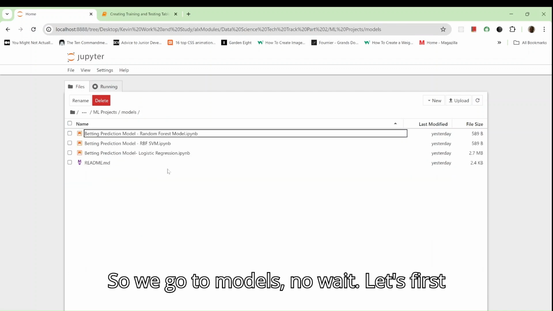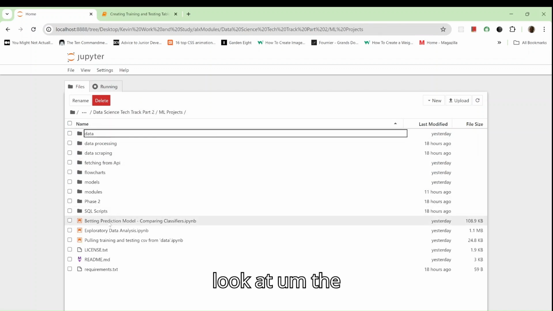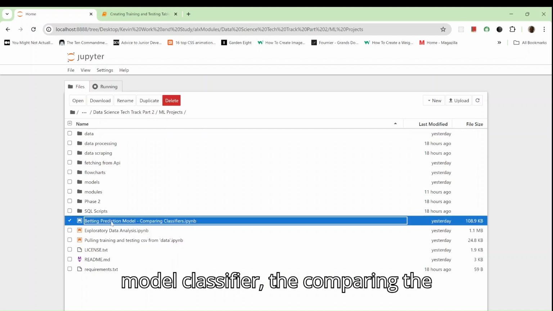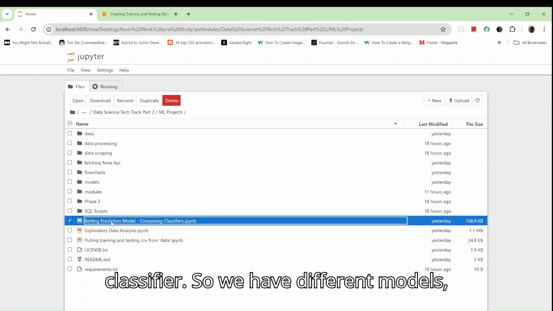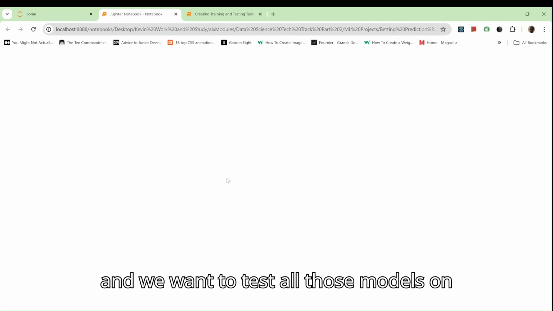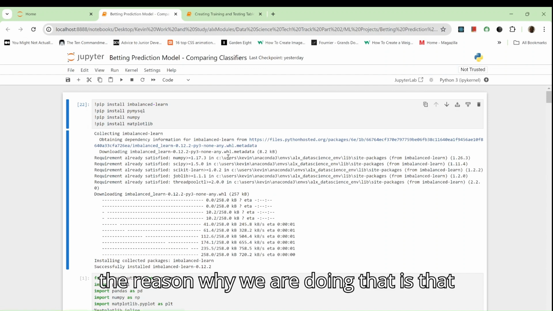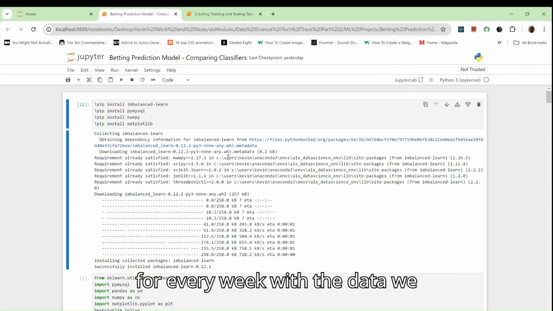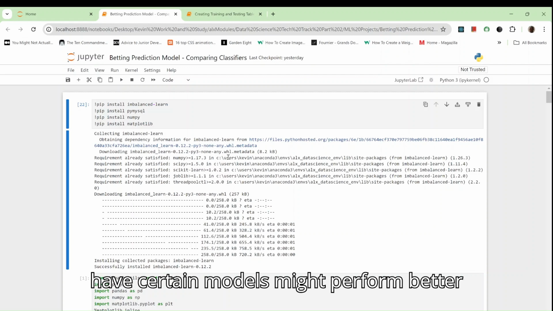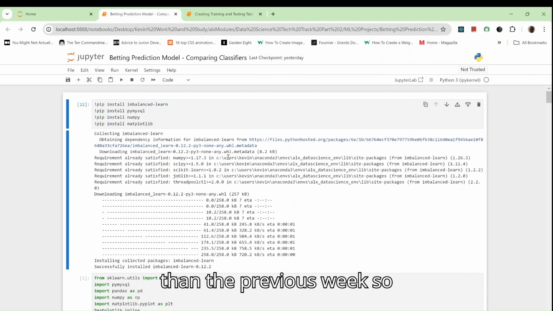So we go to models. No, wait, let's first look at the model classifier, comparing the classifiers. So we have different models and we want to test all those models on the training and testing data. The reason we are doing that is that for every week, with the data we have, certain models might perform better than the previous week.